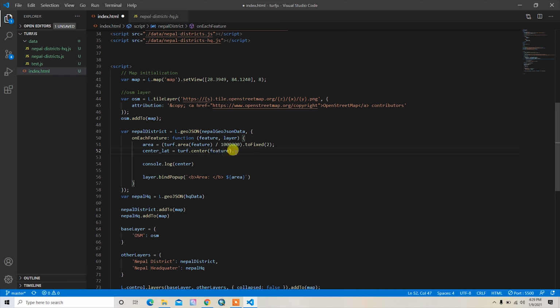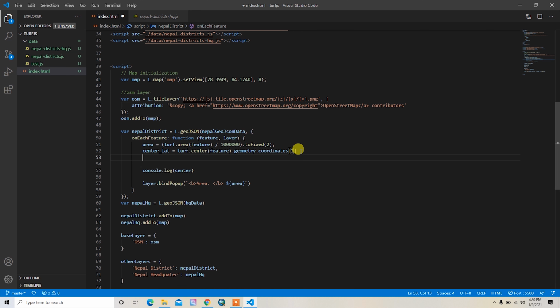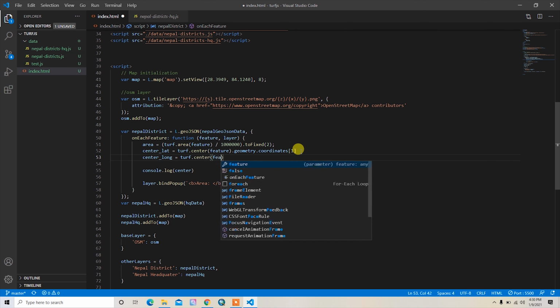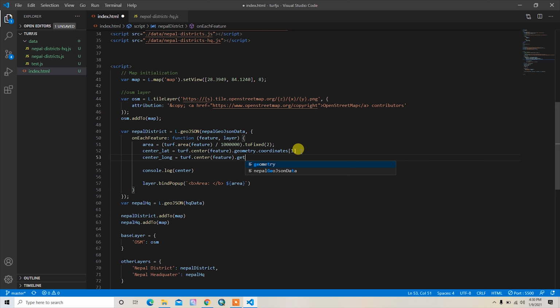So we can go to the turf.center, and then get the geometry, and then coordinates, and the first value will be index 0 and the second value index 1. And then center long will be turf.center of the feature, then geometry, then coordinates, then 0.